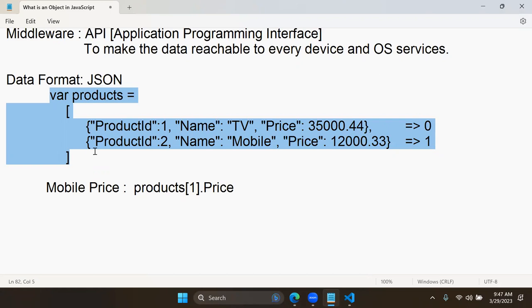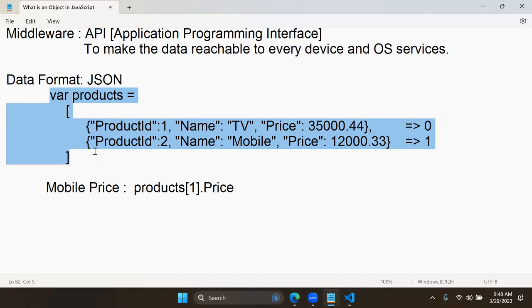Now, what will the front-end developer do? He will just use the data that is coming and create a presentation for the data. So a JavaScript developer need not know which database is used in the backend. He need not know which server-side technology is used in the backend. He just needs to know the URL from where data is coming. If he knows the URL, he can use that data.